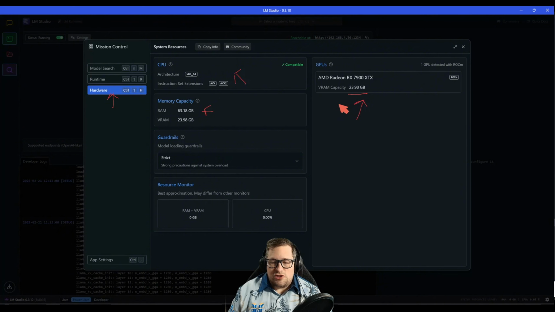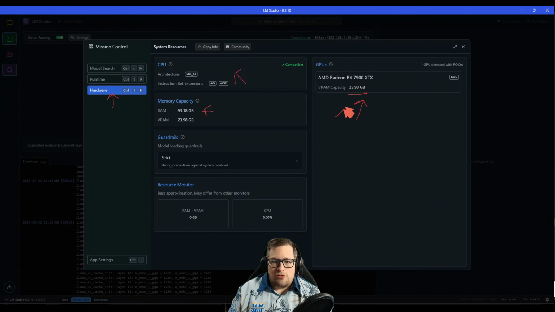If for some reason your GPU isn't being detected, I have found this only happened to me one time. I had to go through and update my drivers. I had to go through and make sure my runtime was set up correctly. And then ultimately it ended up picking it up. It was just kind of finicky. So just make sure this is working. Otherwise, you won't actually get the GPU acceleration if you're running a GPU.